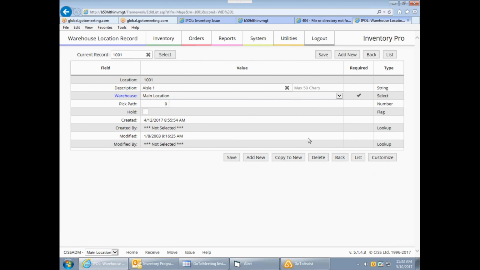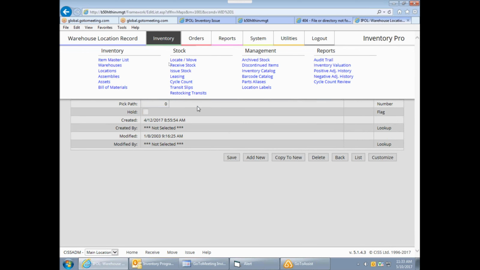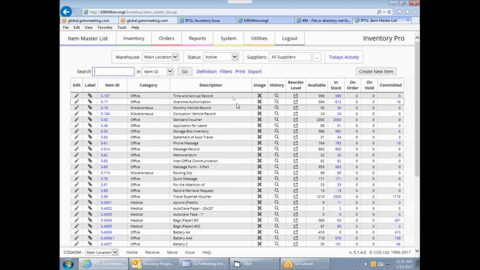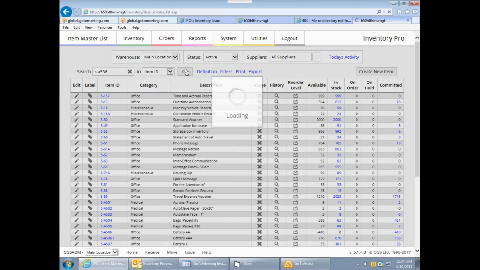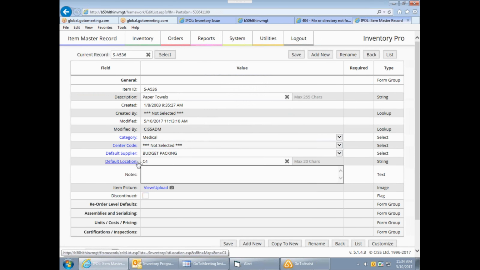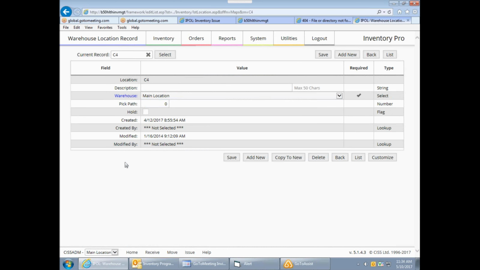Well, we probably have it set up with a default location with a hold on it. Yeah, let's find out what the default location is. What was that? S dash, S-A536. And that was even in our old system. For some reason, that always was one of the trick ones. Yeah, Ben would have brought it over. No, it's not marked as hold. Okay.